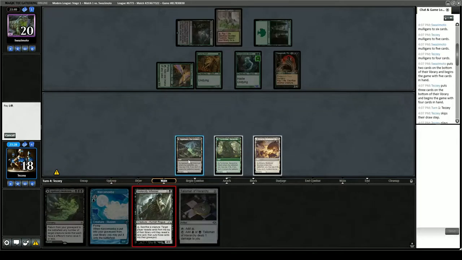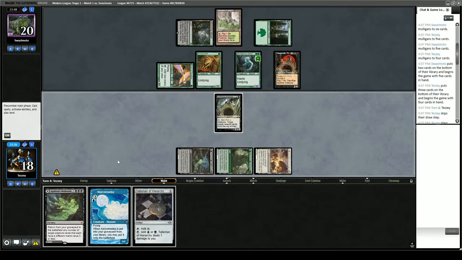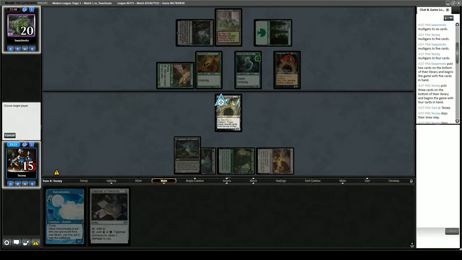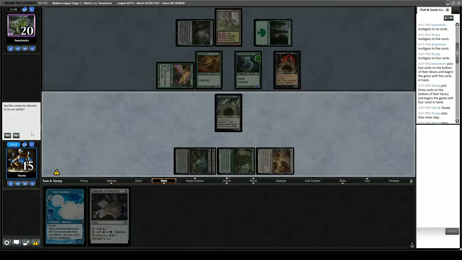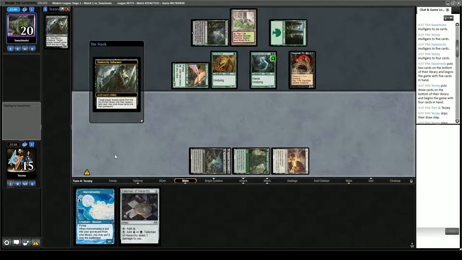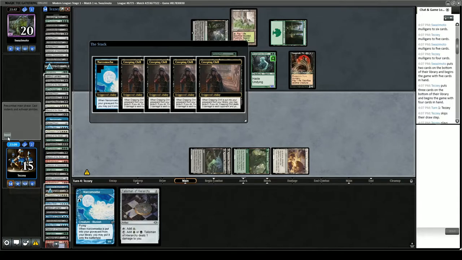So we're going to be able to do a decent chunk of damage to them and then threaten them with a kill next turn, most likely with Thassa's Oracle, as long as they don't have an Endurance. Sacrifice Undercity Informer, targeting ourselves. So we're going to drain them for 12, which is great because that sets back the amount of draws that they can get with Yawgmoth significantly.